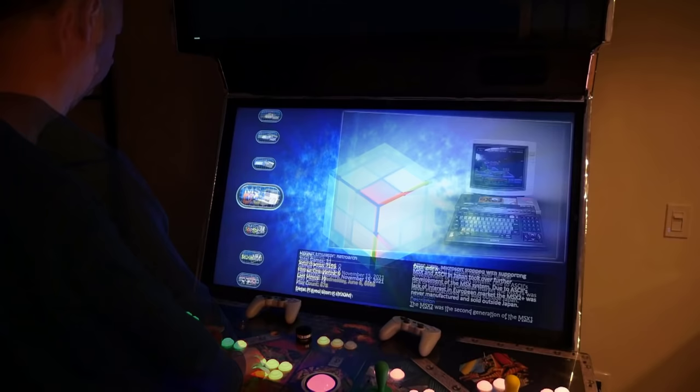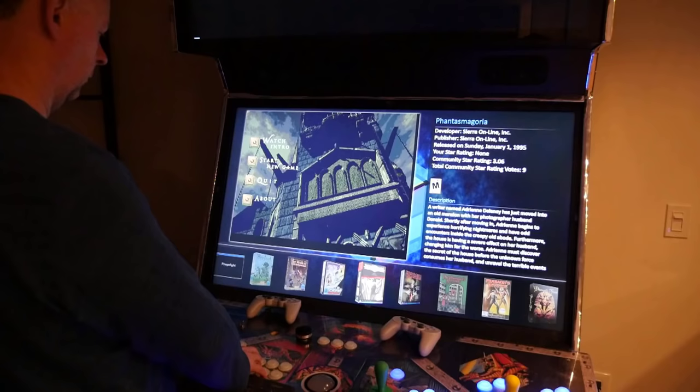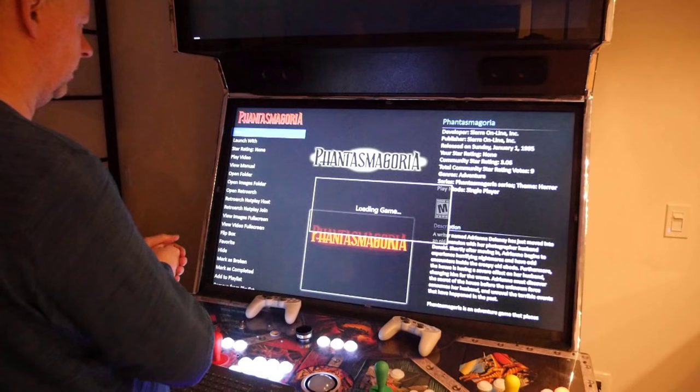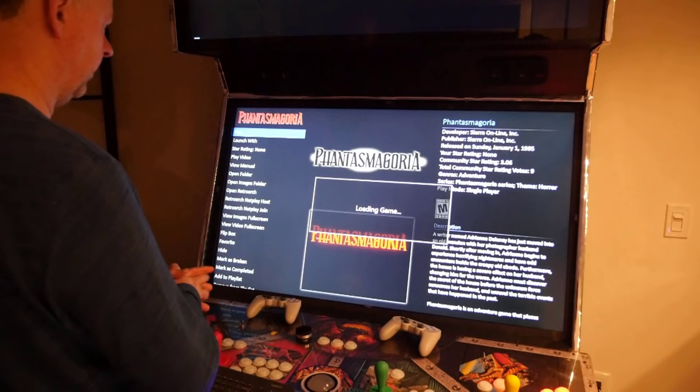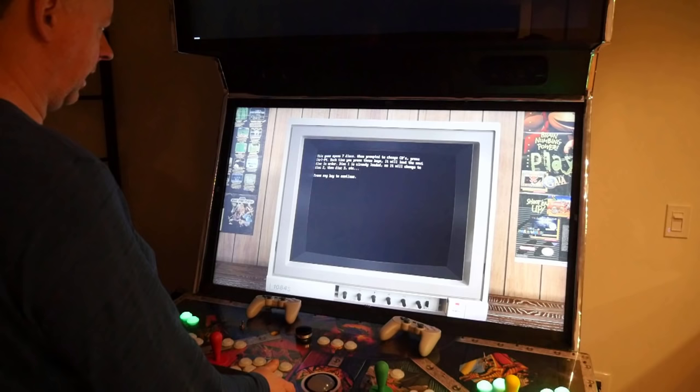So let's go ahead and take a look at the MS-DOS category. Okay, so let's take a look. Here's a classic game, Phantasmagoria. Right? Remember that was kind of supposed to be a horror game there in the mid-90s. Now, because this is a computer game, you're gonna wanna interact with your keyboard. So I have my keyboard handy. Some games do work with the joystick, but it was DOS, right? So it was designed to have a keyboard and mouse.